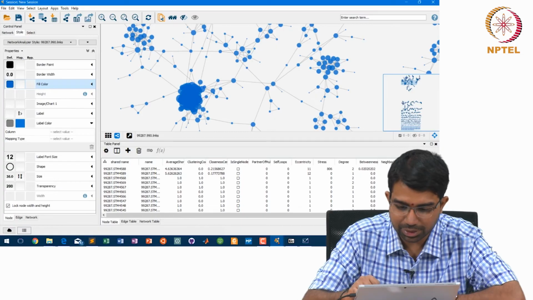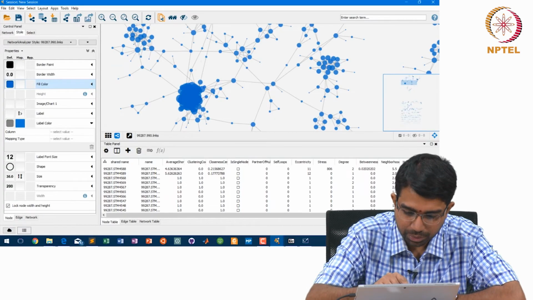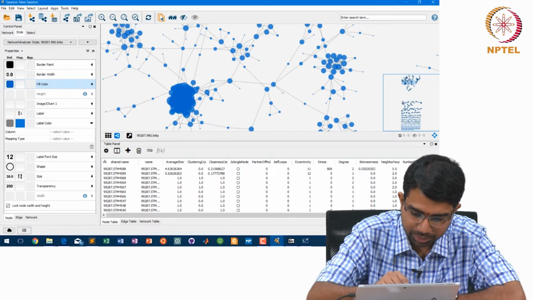See, you have such a tight cluster here. You have a lot of biggish nodes here.